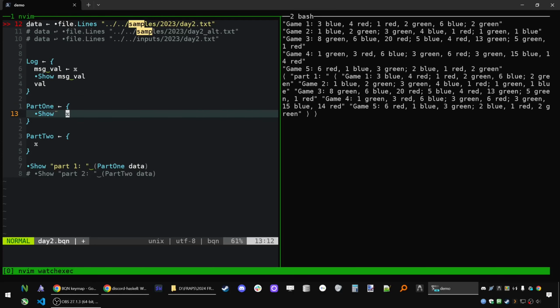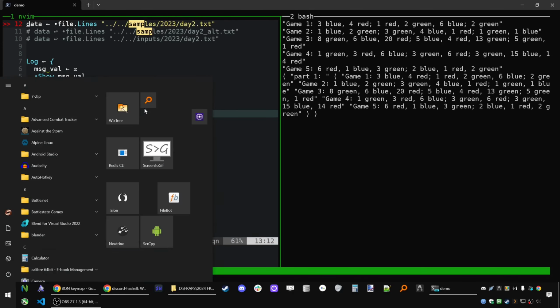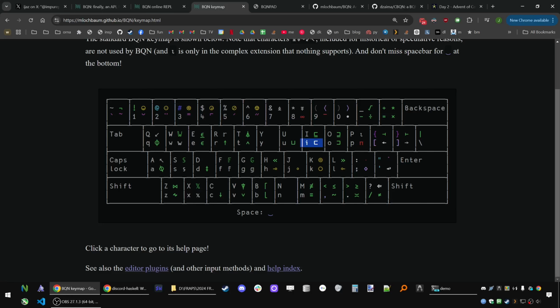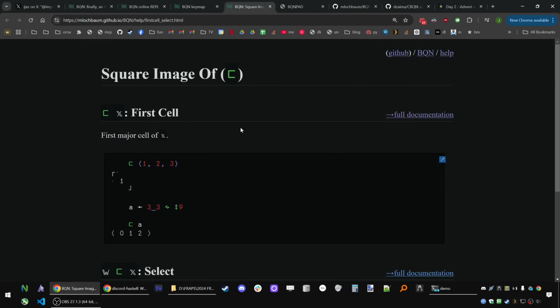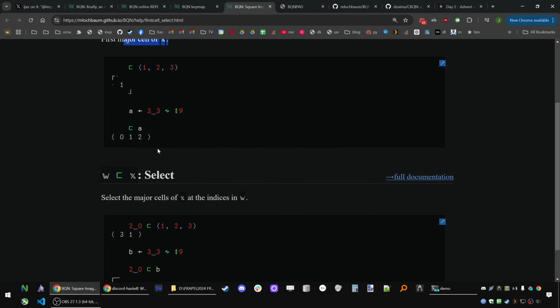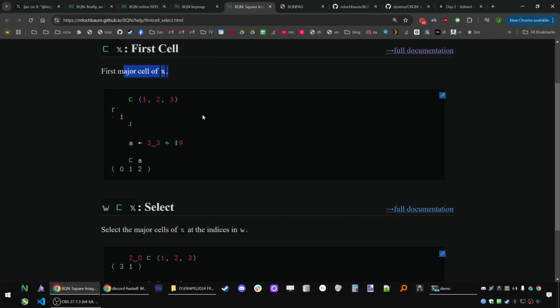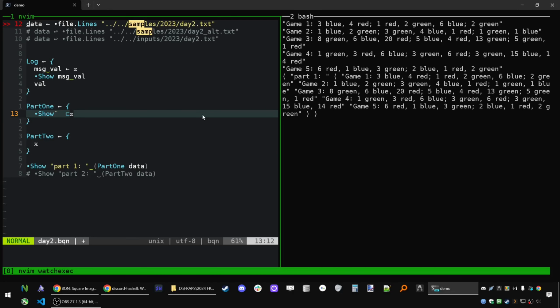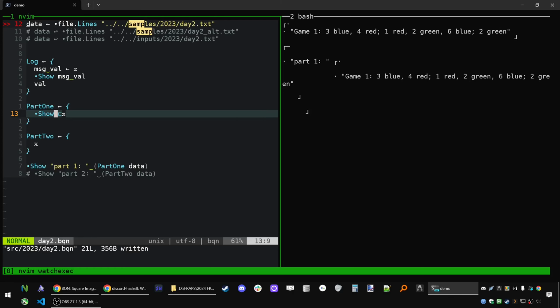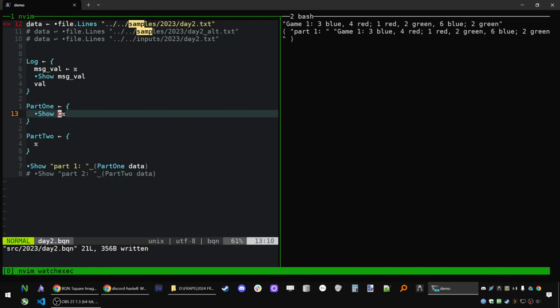So let's take the first I, which is the first. You can click on this and see here the first cell. As far as I understand, cells are basically the first element. I don't really get it, so I basically do first this, and if I get some garbage, like that means unit or list or something, then I do the shift I version, and I get just the regular string. I'm also going to hide this for now.